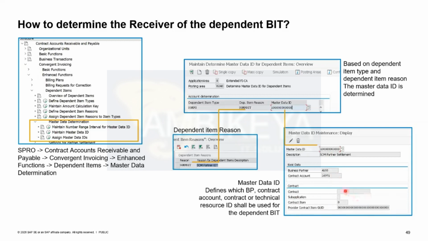Here we can see the contract. This can be a partner contract here. So it's an optional step now. It is still possible to link a partner agreement, but without a partner agreement, without a partner specific product, we are now able to manage partner settlement in a CI scenario.